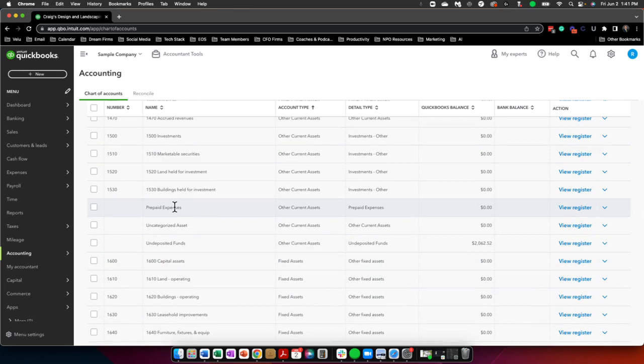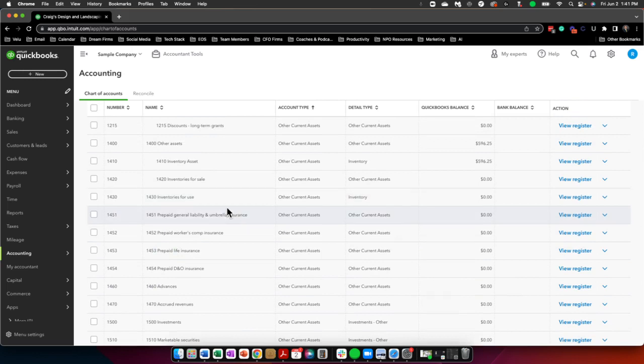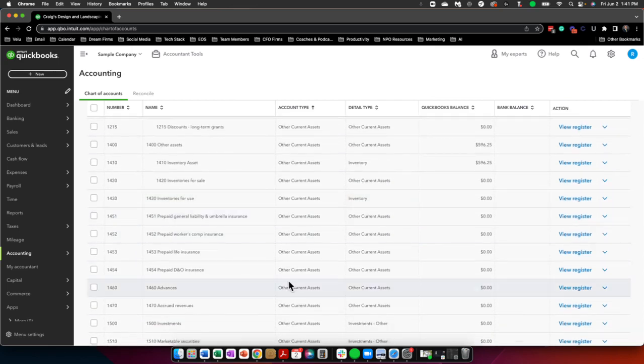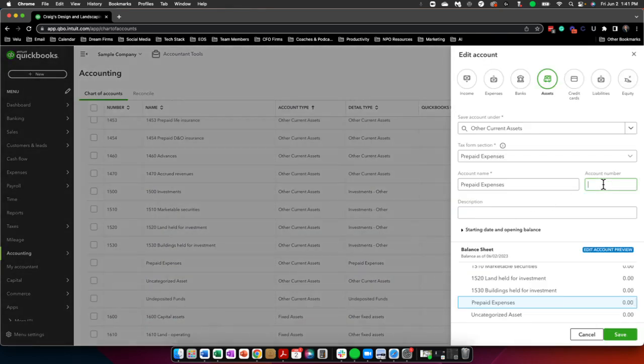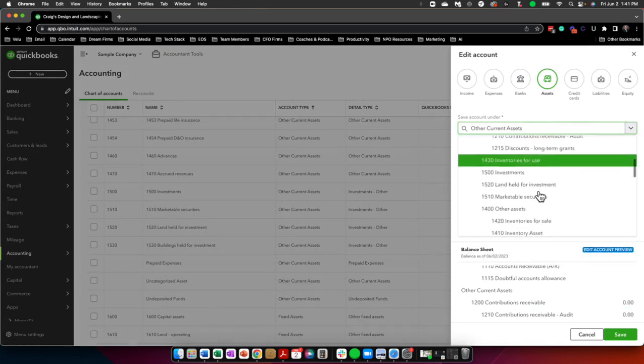I will show you this, the prepaid expense account. When we uploaded, that was one thing that would not come over properly, right? Remember we had the error that prepaid expenses would not upload. That is because we had that prepaid expense account already. Okay, and so we do give you, you saw here like the prepaid general liability, prepaid workers, but there is no parent account for that, right? And so what we have to do there in that instance is make it that parent account, right? It's kind of a parent account of some further sub accounts, and I'll show you that here in just a second. That prepaid expenses are going to be part of other current assets, but we want it to be part of 1,400 other assets.